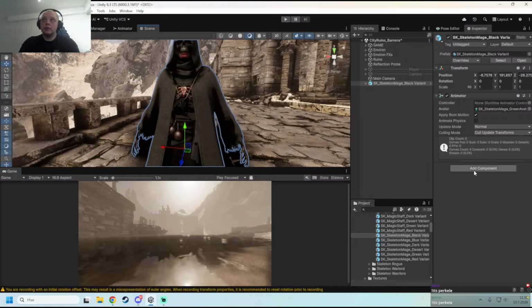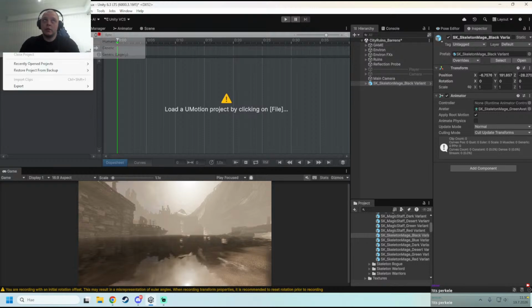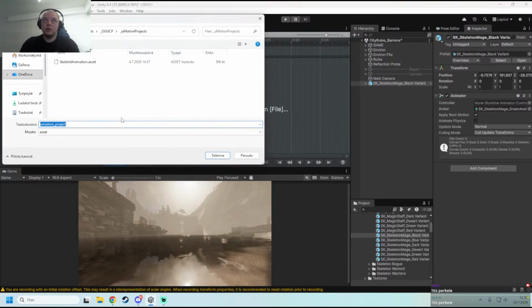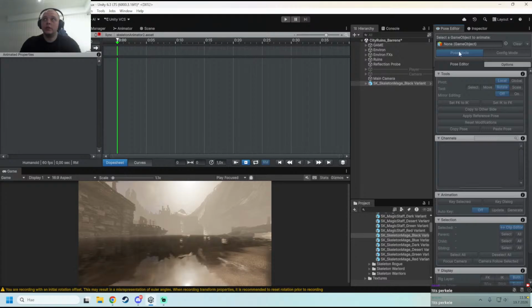And it does have an animator. Now we do clip editor, make a new project, humanoid. We call it skeleton animator 2. And we select this guy to pose editor.